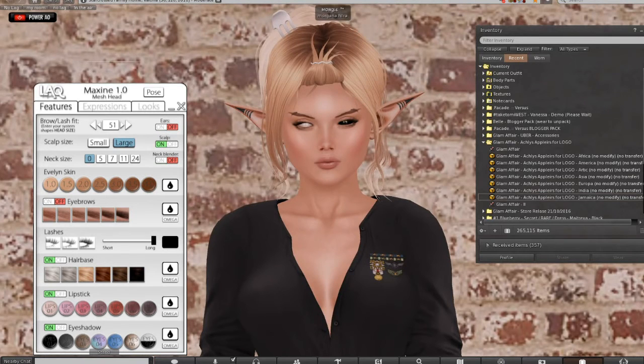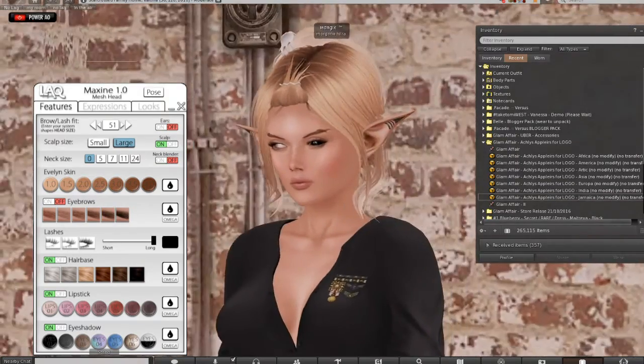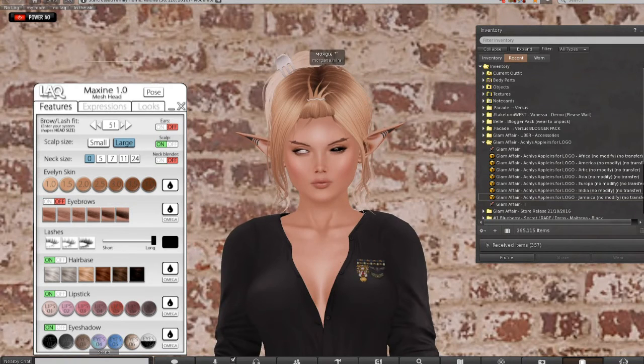All in all, it is a cute head. Just don't use Omegas. That's my main thing. Just don't, because there's no way to clear it afterwards. I thought maybe this was the clear, but no. They should add a little button here to clear. Do they have it down here? No, they don't have it down here either. So, yeah, I guess that's a bit of a pain. Other than that, it's a really cute head.